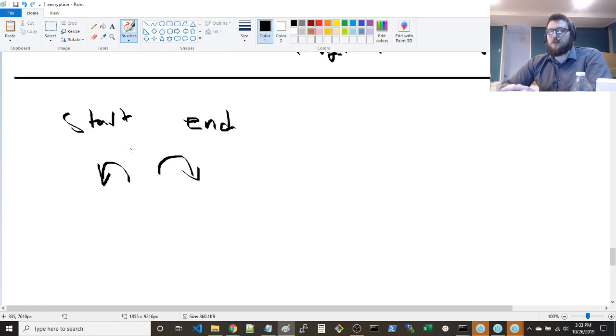So you can do midpoint minus 1 for the end, and now these endpoints are inclusive. Similarly to the right, the start becomes midpoint plus 1, and the end stays the same. And you're going to return when start is greater than end.